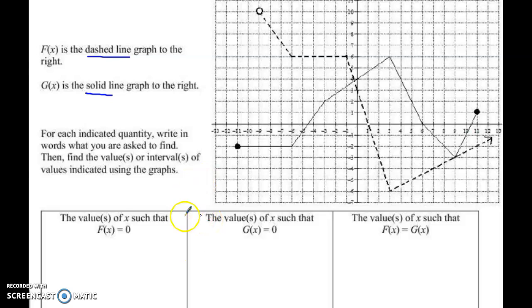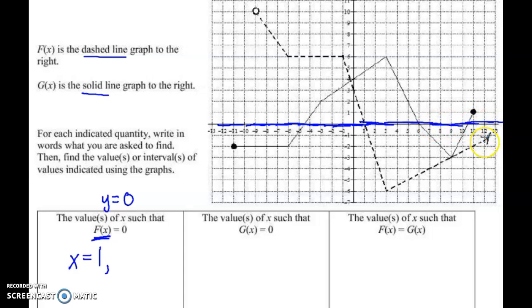And we can also answer questions with only looking at one thing at a time. Now remember, this is the y value, so this is the same thing as saying y equals 0, which is just the x-axis. So we're looking at where the dashed line f hits this value. It looks like x equals 1, but please don't forget, because sometimes I do, that this arrowhead going infinitely that way, I think I moved my screen a little bit, is going to hit at y equals 0 one more time at 13, 14, 15.